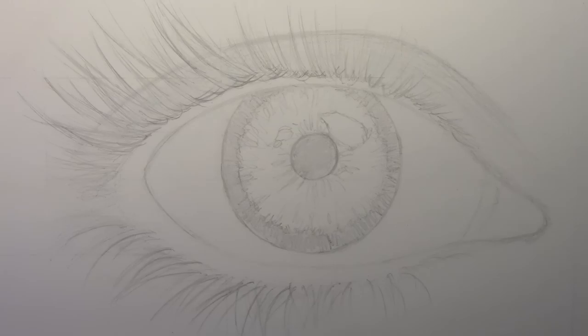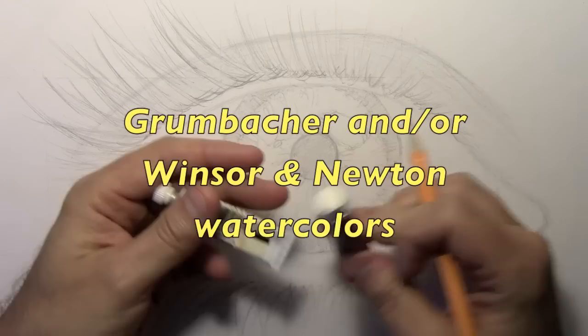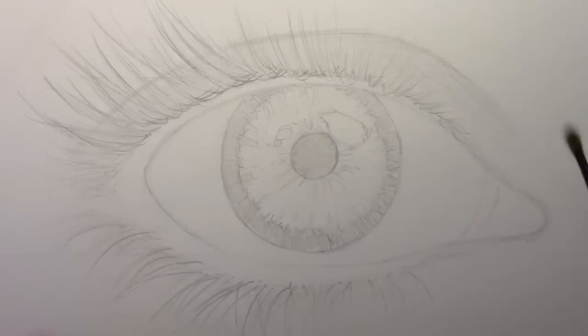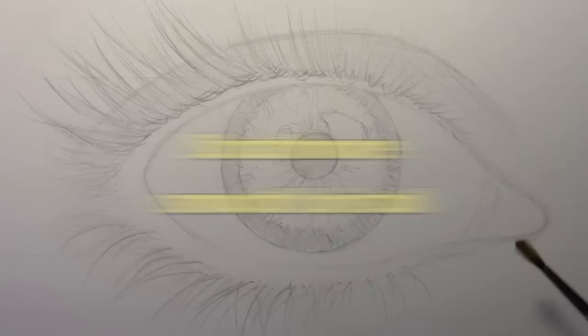The materials I'm using are watercolors that come from tubes like this — Grumbacher, Winsor & Newton. Any good art supply store is going to have these kinds of watercolors, and just an ordinary brush. I'm going to start by putting down a very light wash of color — that means a lot of water, very little paint, just to get something down. The paper I'm using is a Strathmore Bristol smooth surface, nice and thick so it doesn't wrinkle up when you start watercoloring.